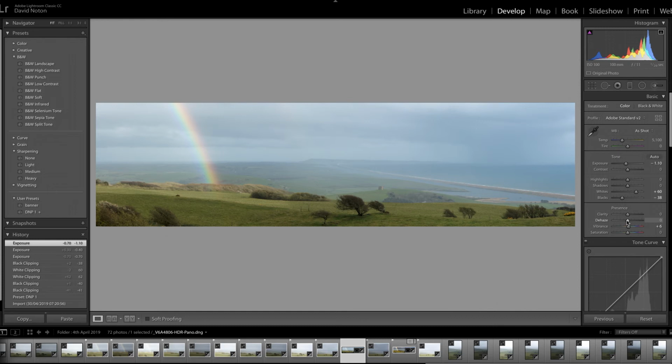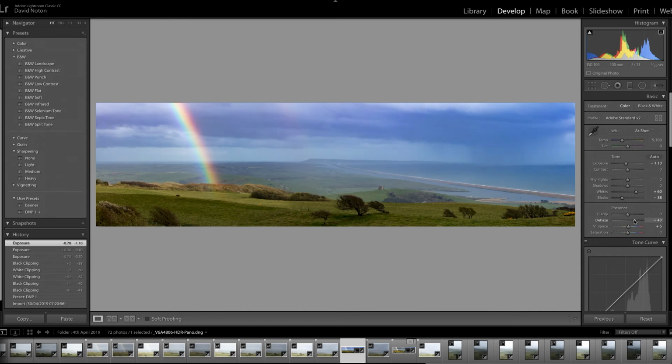So this looks like a situation for the Dehaze slider. So I'm going to bring this in, and very quickly it starts dealing with that, giving me a bit of clarity, but it's so easy to go too far, isn't it? And look at what it's doing to the colors as well. The blue in the sky is just looking sickly. Nevertheless, it's helped me deal with that long visibility. So I'm going to come to about plus 45 on the slider. Pretty heavy dose of dehaze here.